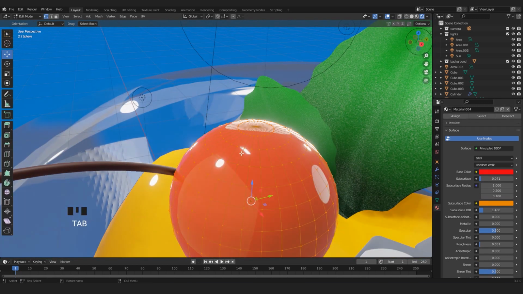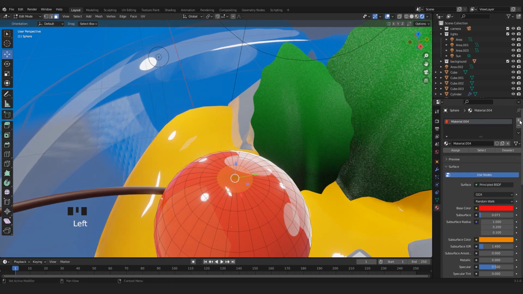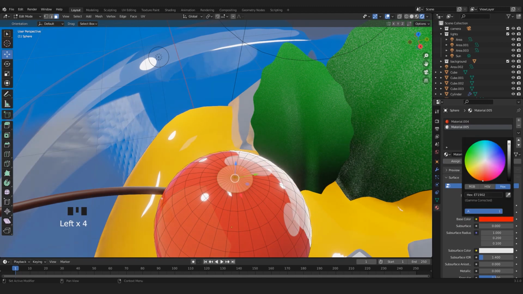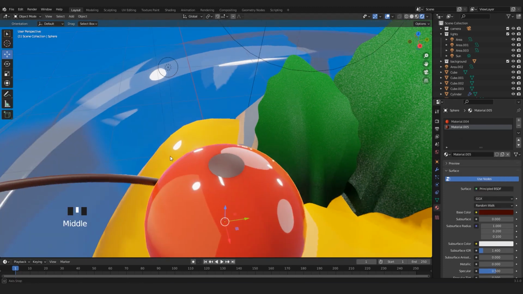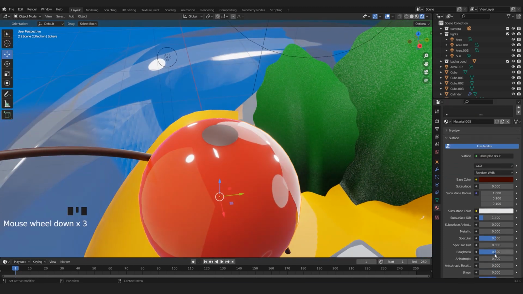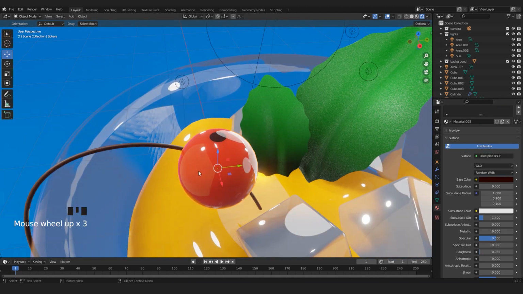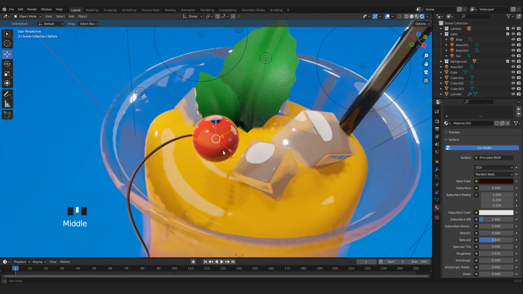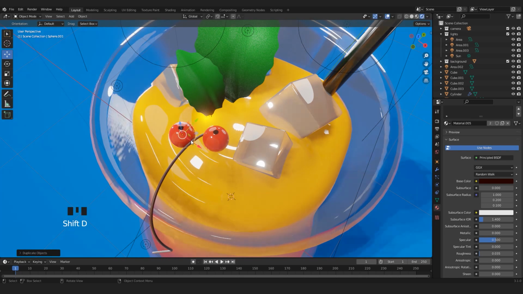Yeah. And also we can select these faces up here and create a new material, because this kind of fruit has this, you know, darker part here on the top. Okay, and now we can just scale it and place it all around.